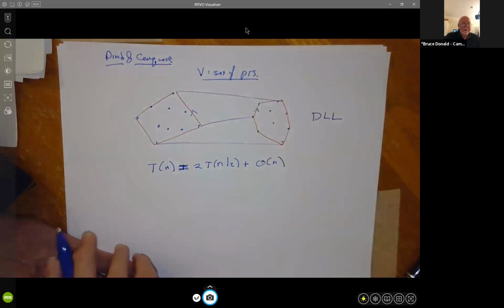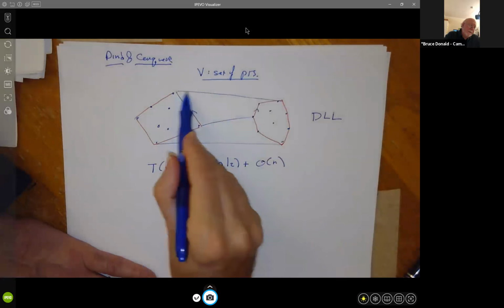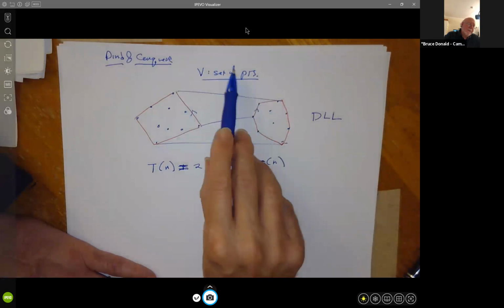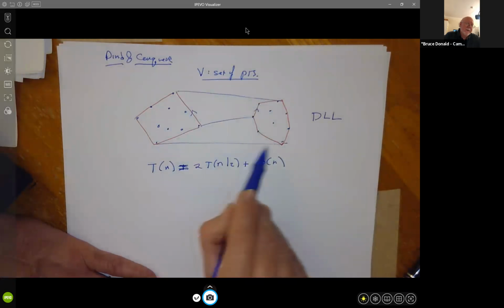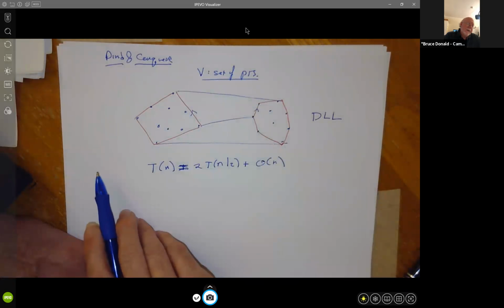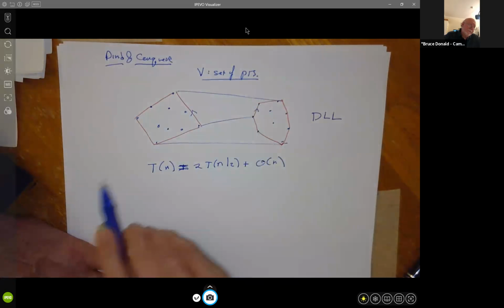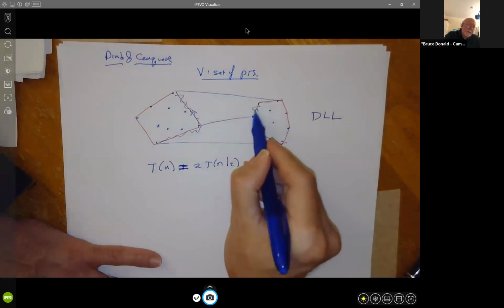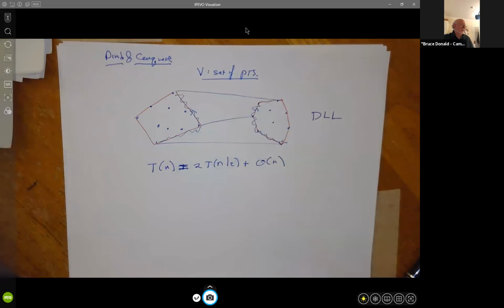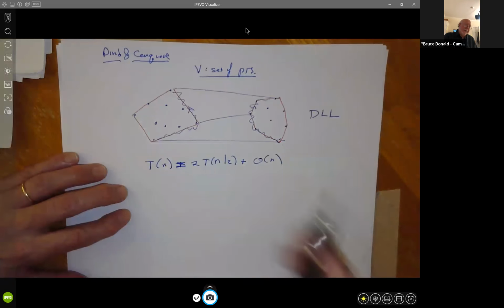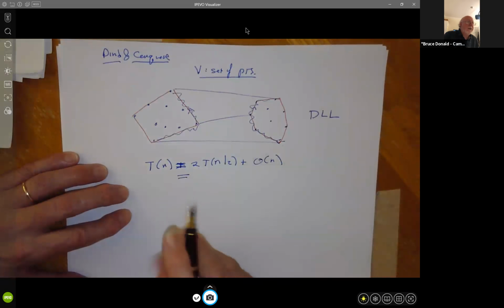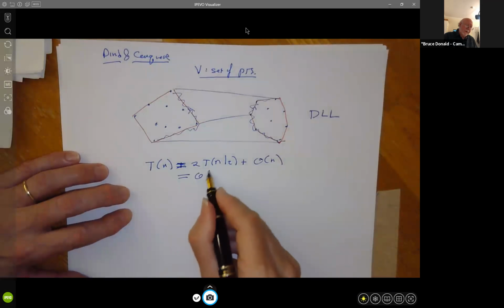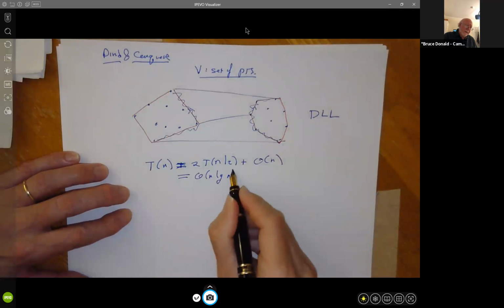So to merge them in linear time, once I found the two bridges, namely this bridge here and this bridge here, that are optimal in the sense that this bridge can't be raised anymore to the sky, this one can't be lowered anymore towards the floor, then I do surgery on the lists and I delete this portion of this hull and this portion of this hull, change the pointers and sew things back up together. And this recurrence turns out to reduce to roughly order n log n.